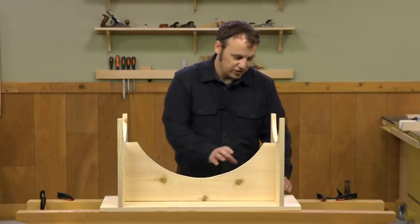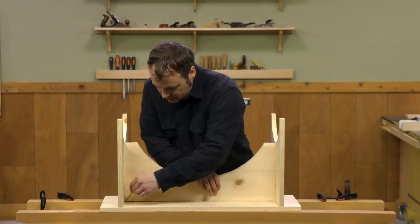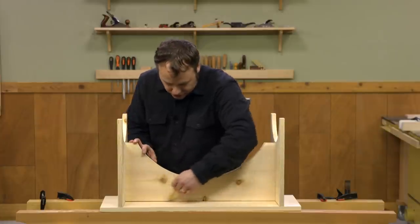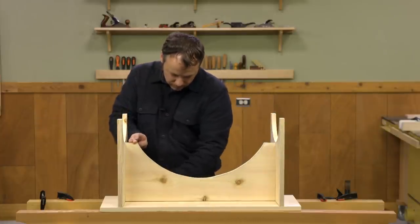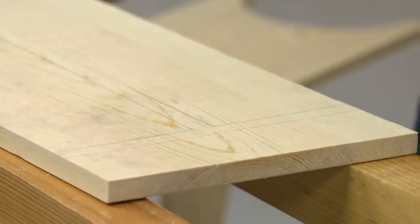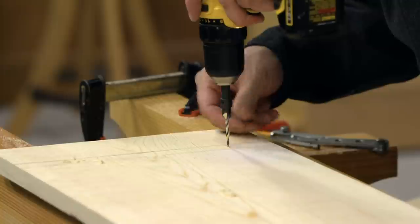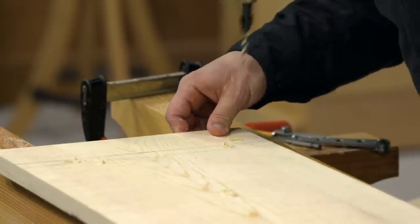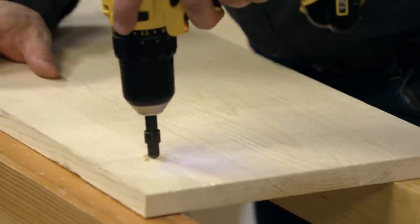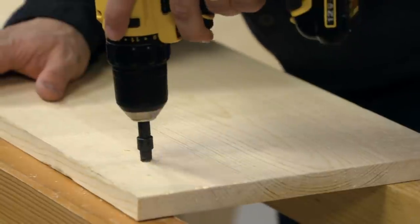I'll just double check that it's flush. Then I'm going to use a pencil and trace around the legs. And the stretcher. So when I pull off the base assembly, I can see exactly where those pieces are. Now I can grab my drill and the pilot bit and drill the pilot holes until the bit just pokes through the upper surface of the top. Then I'll flip the top over, complete the pilot hole, and drill the counterbores to allow the screws to be set below the surface. It's a pretty cool trick.